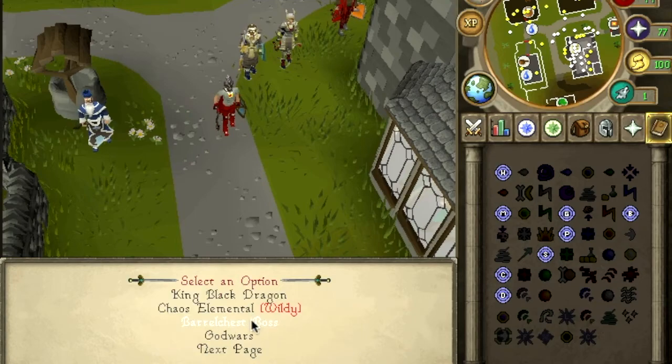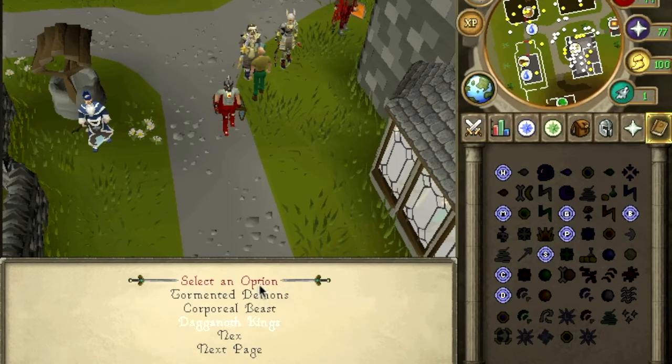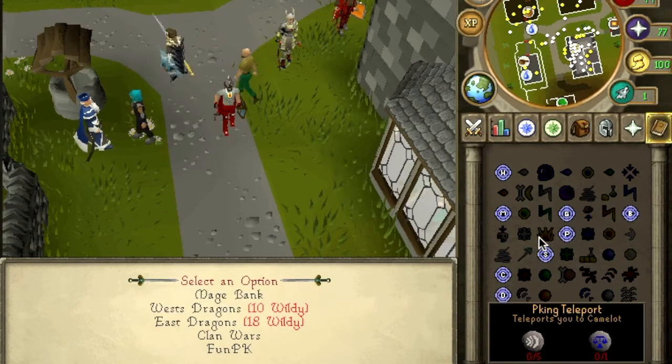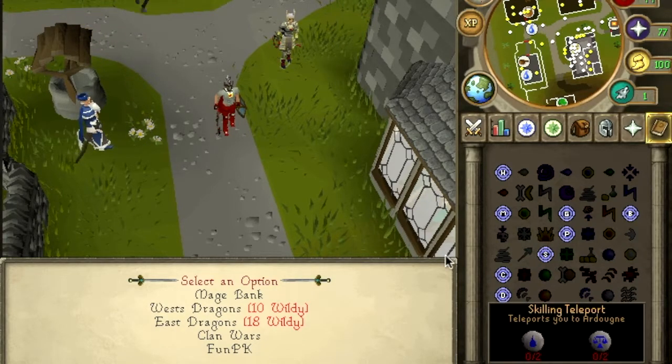This is the boss teleport. Now, not all these bosses are implemented yet, but they are planning on doing that. They're updating stuff almost every day. It's quite ridiculous, which is really cool though. And then all the bosses in here. I know the Phoenix isn't in yet, but they are adding that, so it is coming. PKing teleport, of course, for all you people that want to PK. So you'll really like that section.